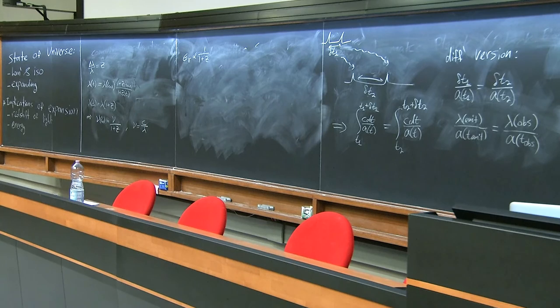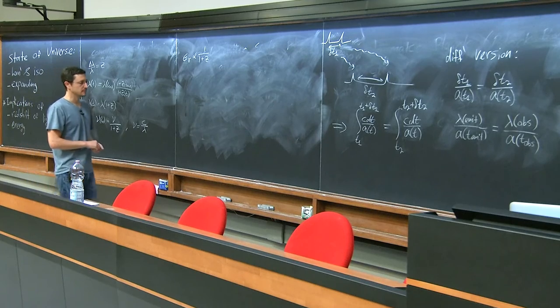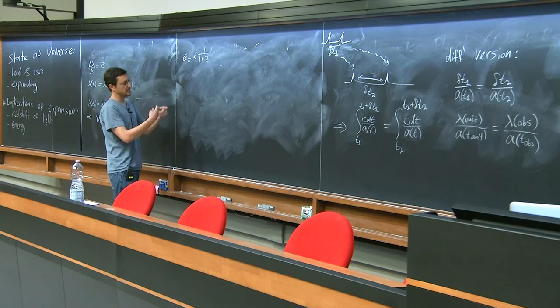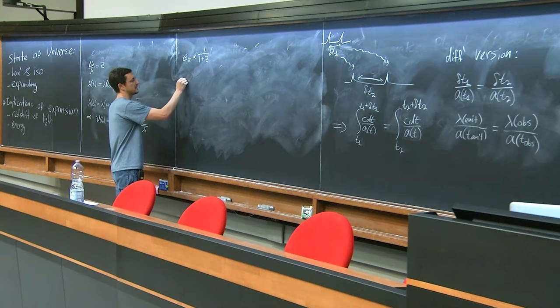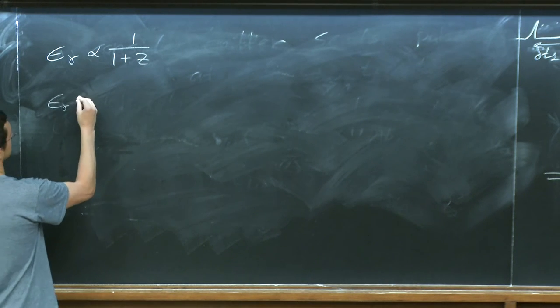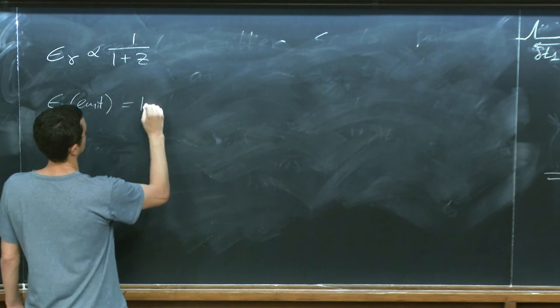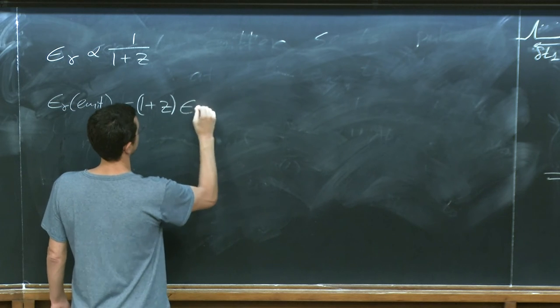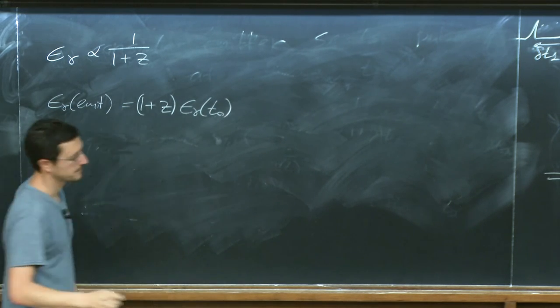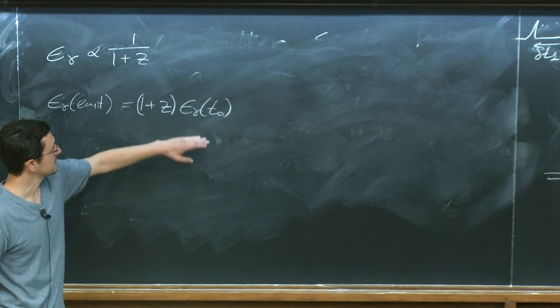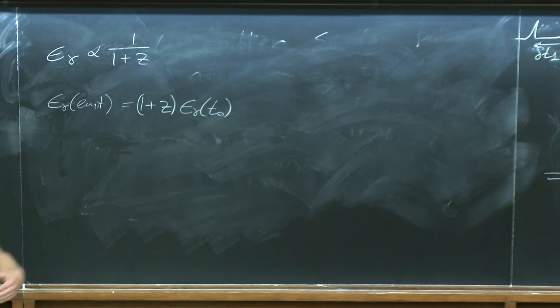So from emission, as time passes in this universal expansion, the energy of the photons as seen by a later time observer decreases. It becomes smaller and smaller. We could scroll the time over, or backwards if you want. We could say that the energy of the photon when it was emitted is 1 plus z times the energy of the photon observed today. So a photon we see at a given energy was emitted at an energy that is larger by 1 plus z, which is why this hot Big Bang is hot.